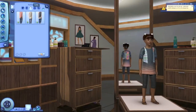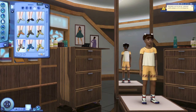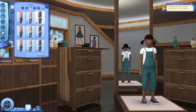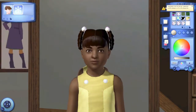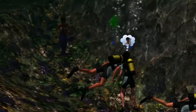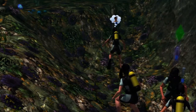Because she was a clone and not an imaginary friend, Donna just gets new hair and a whole new wardrobe. I might have given her a custom skin as well, but it would have been a skin that didn't change the colour of her skin at all. I've kept her as close as possible to her original self. Very quick look at her getting her wardrobe fixed. Because I've got so many mermaids in this save, and even one of them, little Terry, is a member of the household, I decided to make them a dive lot, and the game generated a new mermaid to visit them while they were diving.